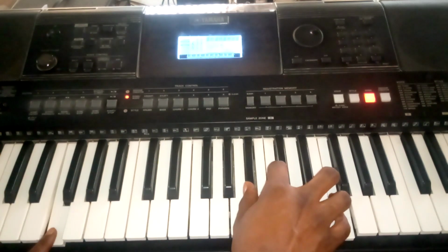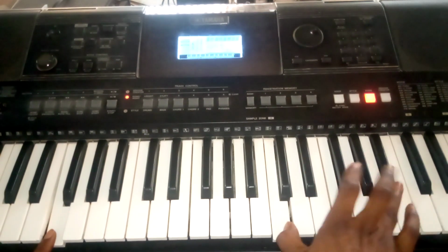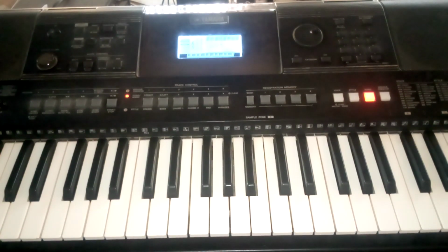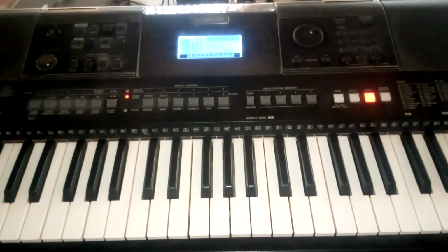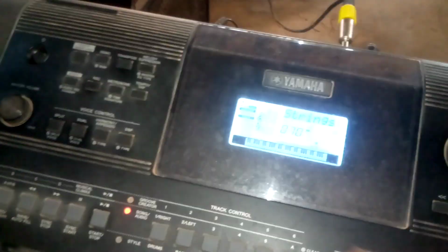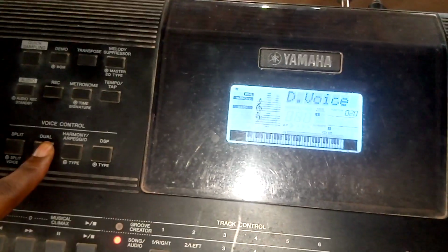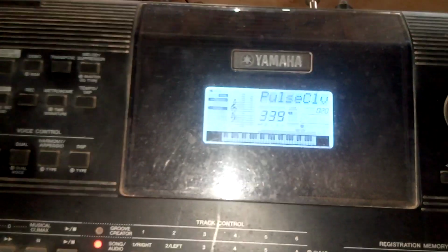You can play this lick if you add this. Now the settings I'm using is this. Watch the settings that I'm using. This is the settings I'm using. Strings. Yes, this is it. Strings, right. Then I long press the duo. Then I added this pulse clavi.